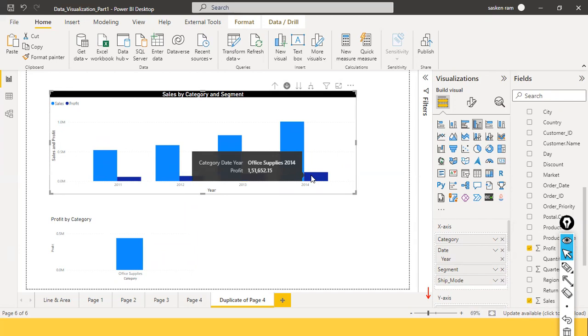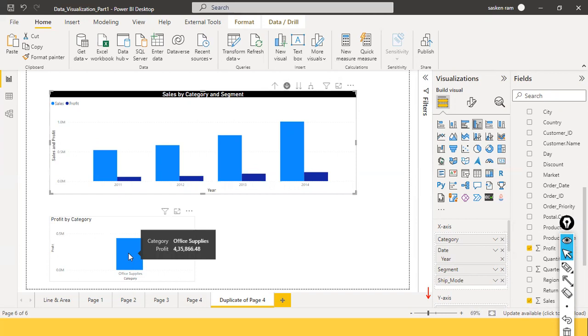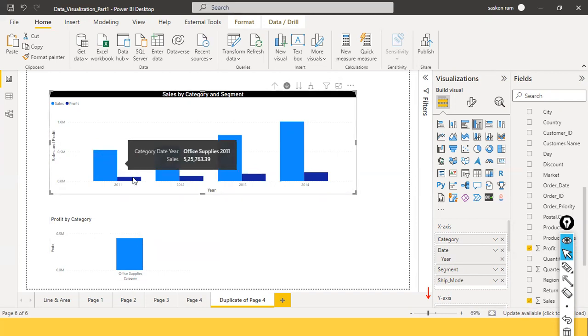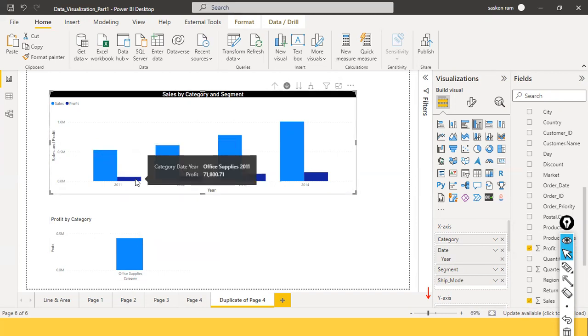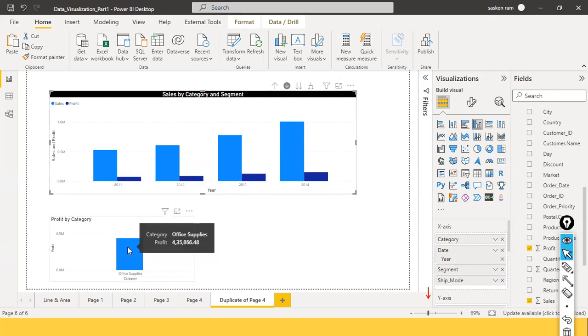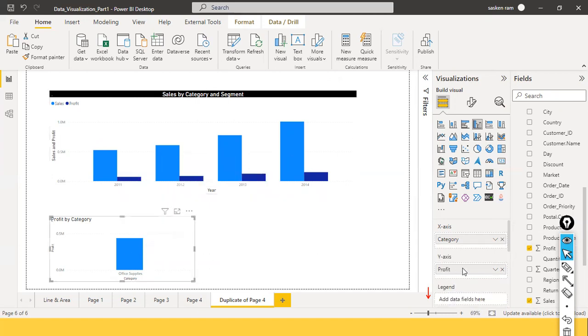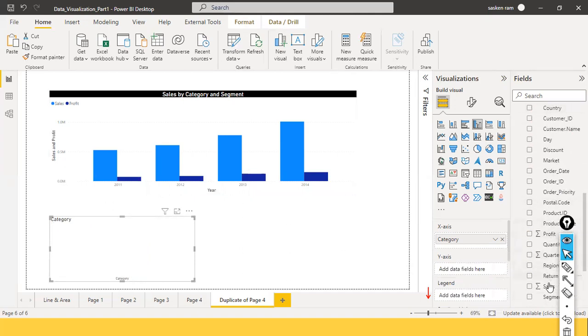And another advantage of this one is it does cross filtering. If the drill mode is on, the other visual also gets filtered. Look here, I just selected office supplies and it got filtered automatically here also. Here this one shows profit, whereas here it shows both sales and profit. Supposing you don't have profit here, if you have profit here, you can see a comparison. Or instead of profit here, I'll just put the units sold.